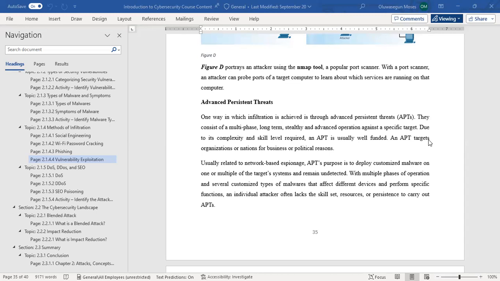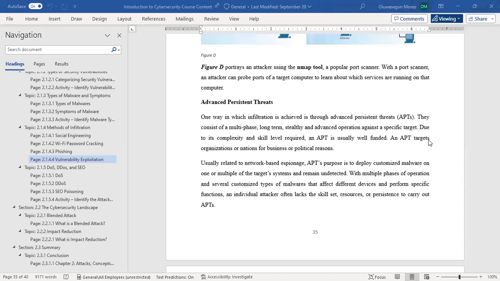That's where we have a group of hackers. Some might be hired by a country or an organization, or they might even work on their own. So they will continue some persistent threat on any organization or platform they want to exploit.